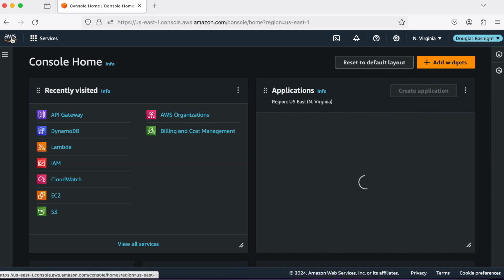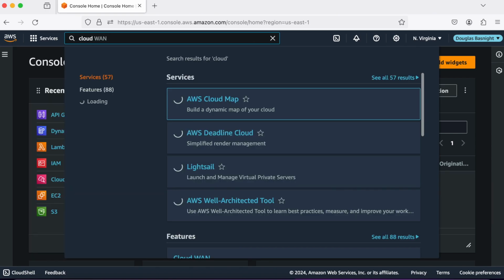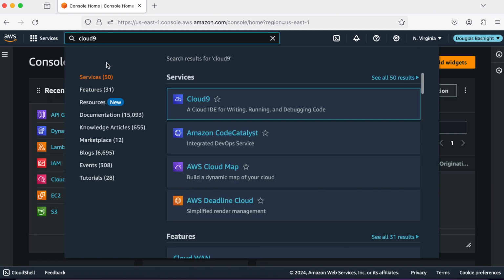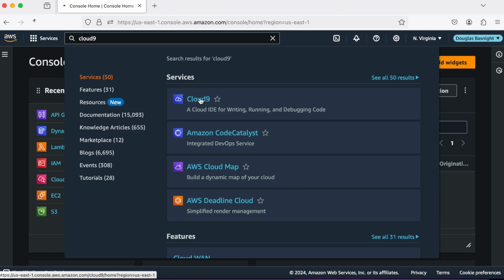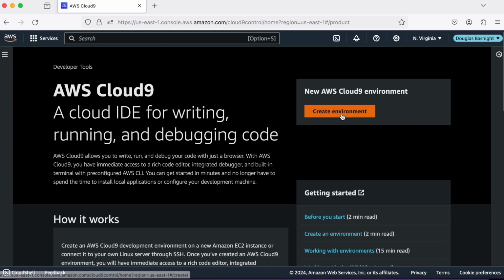Let's go back to the console home, and type in Cloud9. You can open this in a new tab, or just click on Cloud9. So let's create the environment. Click Create Environment.